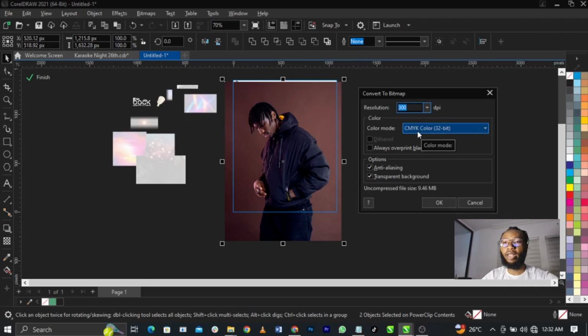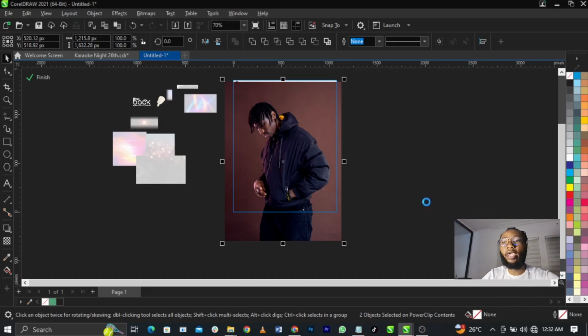It can make your job lag, working like an old woman or an old man, not fast. It depends on your RAM and the capacity of your system. So we convert to RGB, then click on OK.